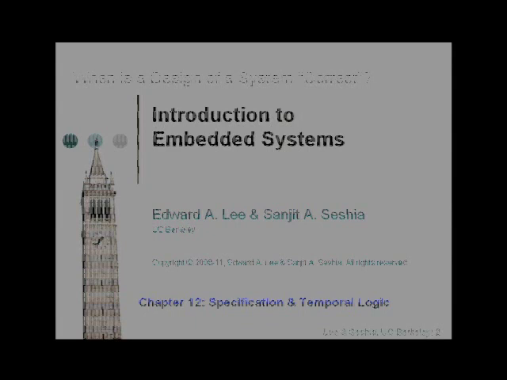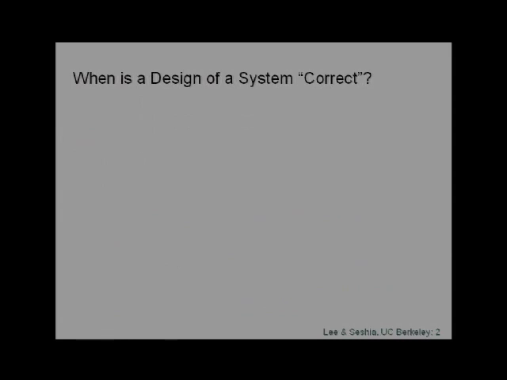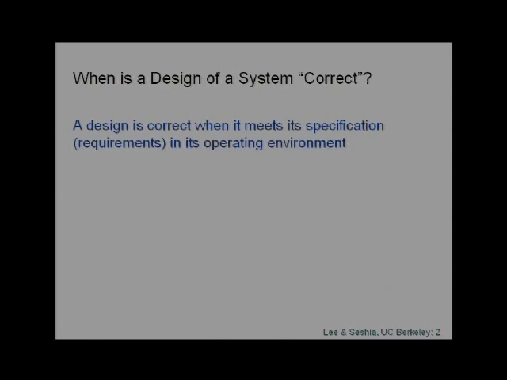So what is this notion of a specification? Well, the specification is something which tells you if your design is correct, right? So informally in English, you'd say that a design is correct when it meets a specification, whatever this is. The word requirements is also used in place of specification. But always correctness is modulo the environment, right? So you say the design is correct when it meets the specification in the operating environment. So in order to figure out if you've built the right system, you need two things. You need the specification, and you need a description of the environment, right?